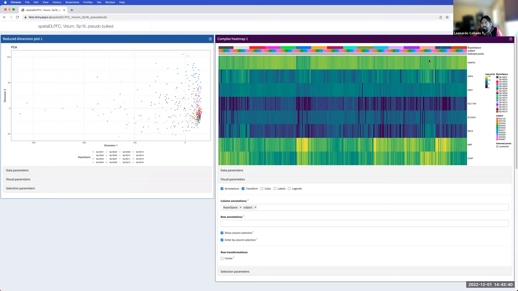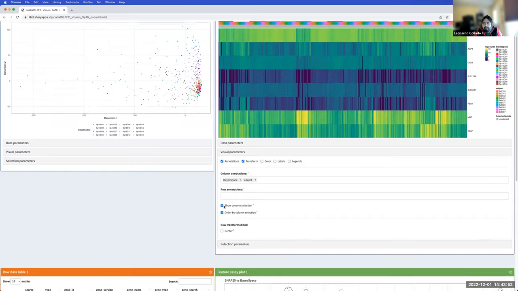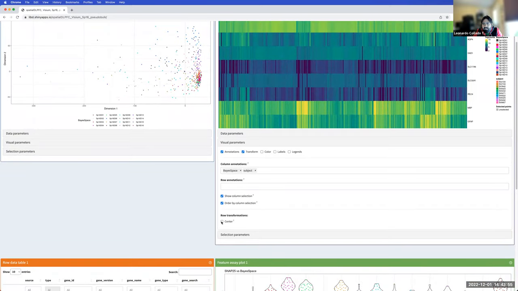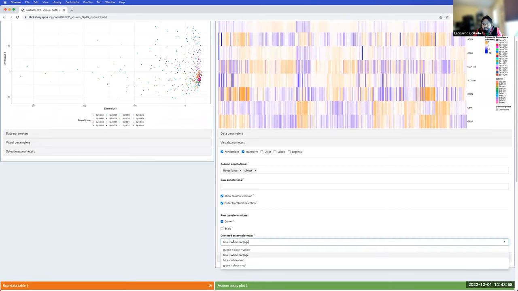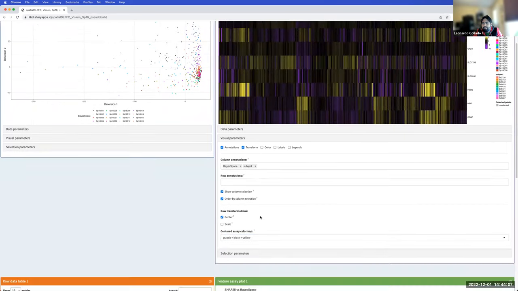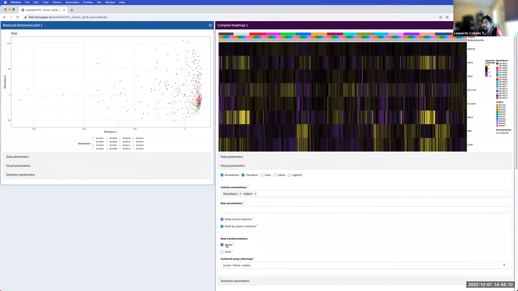While that is interesting and you can compare different genes right now, within a particular gene, you can't really see differences across. For example, here we have a variable called base space, which identifies different clusters that we want to look at. So I'll transform first by, let me put the default color scale. That's the default color scale over here. So I'm going to first transform by centering. Centering means for every row, which in this case is every gene, we remove the mean. So now every row here, the center will be the black color.